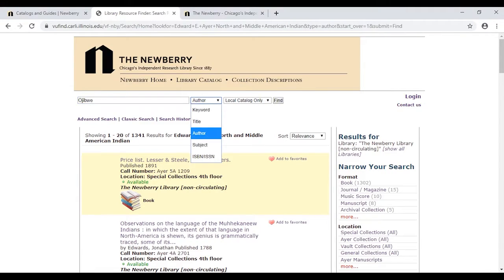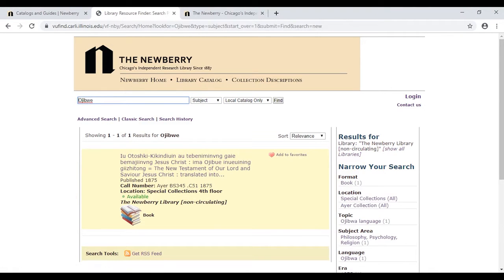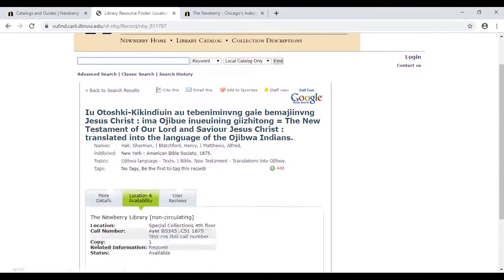You can also search for an individual language as a subject or just by keywords. If you want to search for Potawatomi language or Ojibwa language, any of those kinds of languages, you can search for as a subject or again as keywords and find specific items that will be in that language and about that language. So it will both include texts written in the language as well as items like dictionaries, grammars, syntactical guides, strictly linguistic items about a particular language. Many of these are quite rare. Some are held only at the Newberry, so you will find interesting, unique things in this interface.